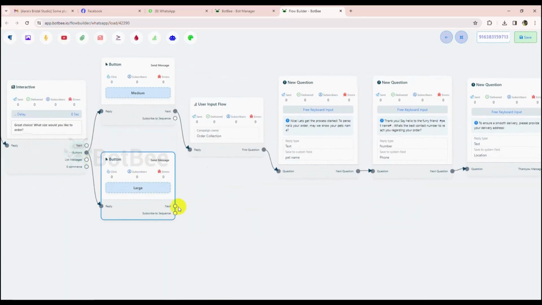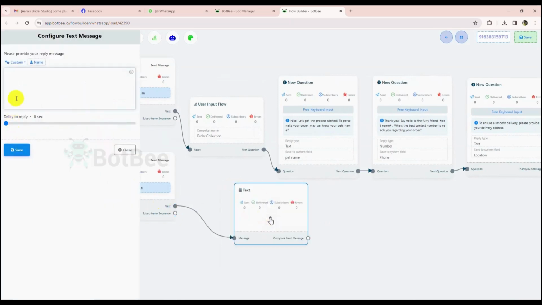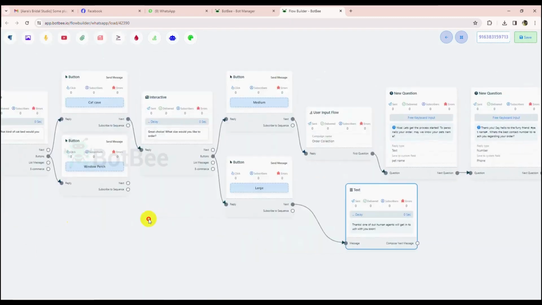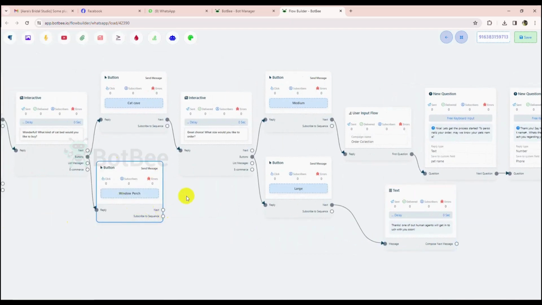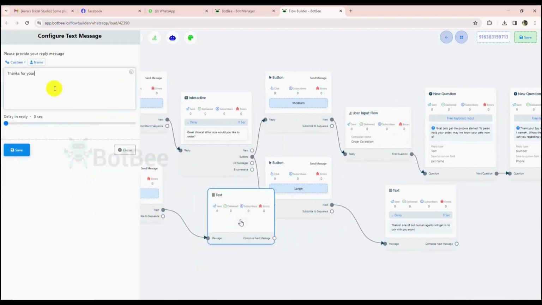We must reply with something, otherwise the bot will not save, because whenever you're providing the choice to the customers, you must reply with something. So I'll just give a random reply because this is not our focus. We're focusing on taking information and using the user input flow button. So I'll just fill this field with a random text so the bot saves, because we cannot leave the buttons unattended without adding any text at all. So I'm just adding random messages to the other options that I used while creating this bot. Save it.